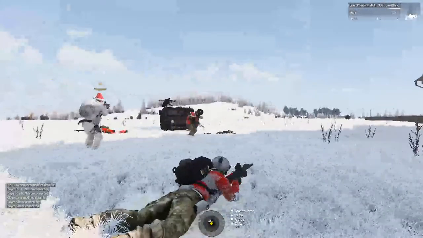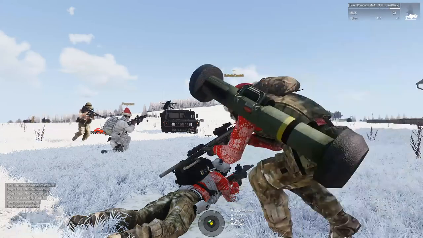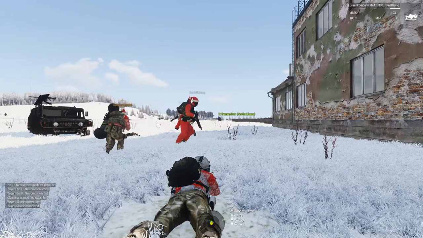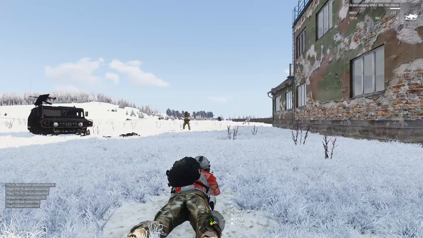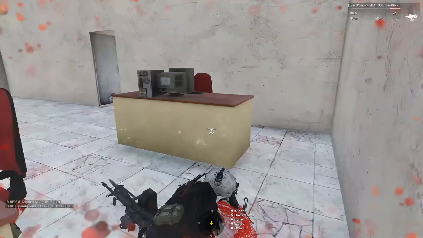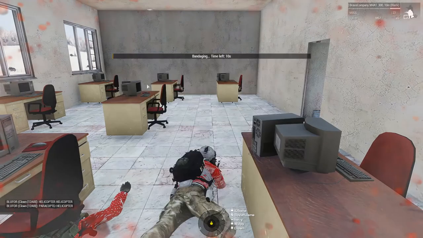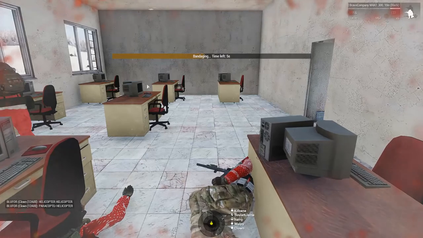Is there any friendlies which is not near the ATC? Nah, mate, they're all fucked. Hello, Sundell, this is Hunter. Radio check, over. Alright, I'm back up. I can see hostiles are neutralized this time. Oh, I got a headshot. Over.